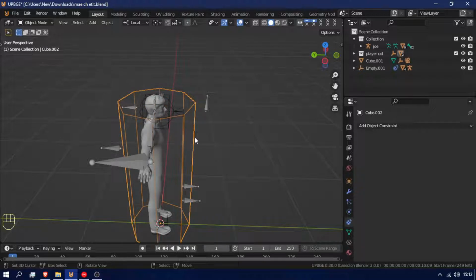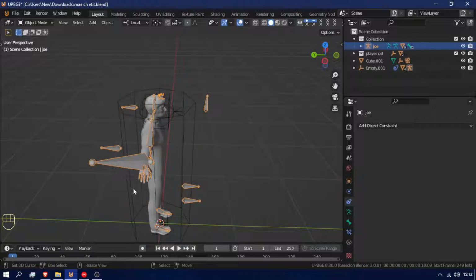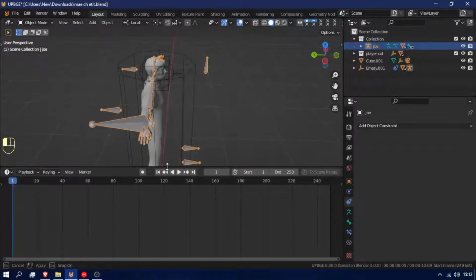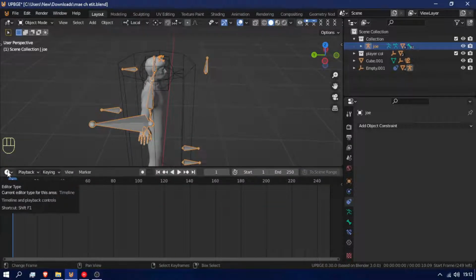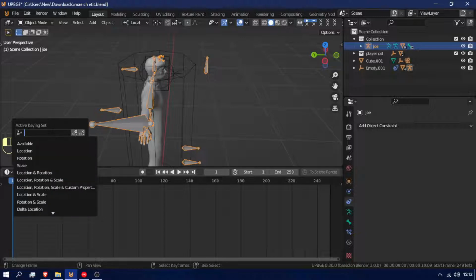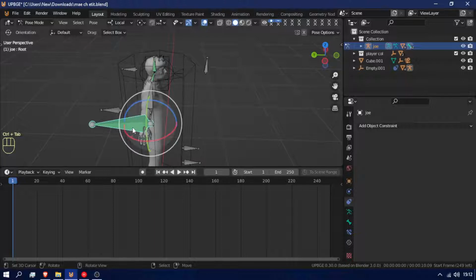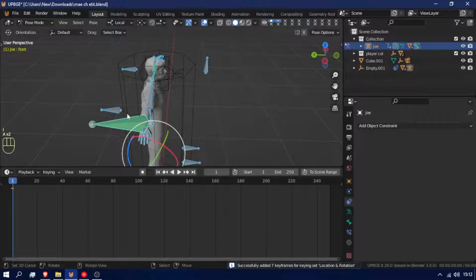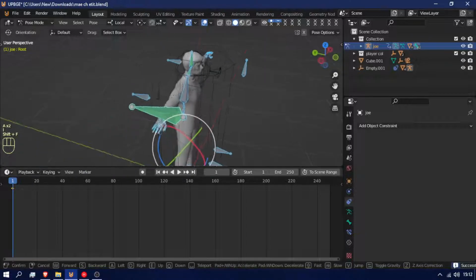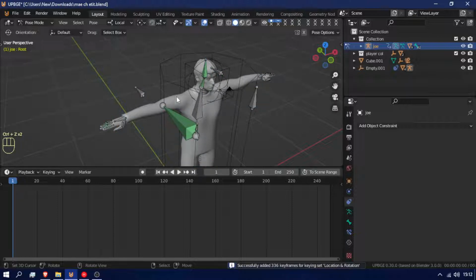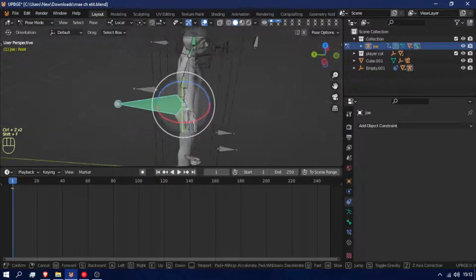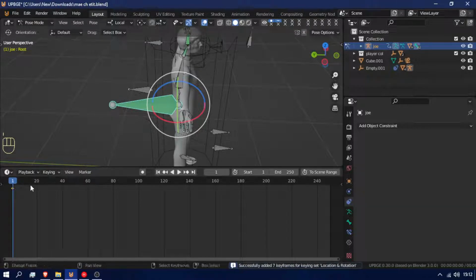Now for this, to do crouching, we're going to have to do it on both sides. So first we're going to have to do it on the character. So let's get the crouch going on the character. So I'm going to go keyframing. Keyframing is going to be location, rotation, Control Tab, and then on frame 1 we want this inserted. So all inserted, well, everything except for the hands actually. Insert this, and then let's go for 40 frames.